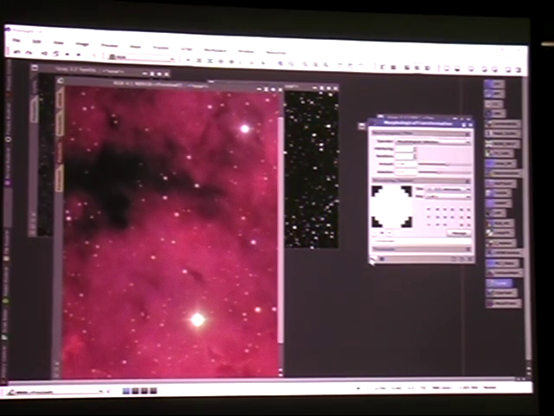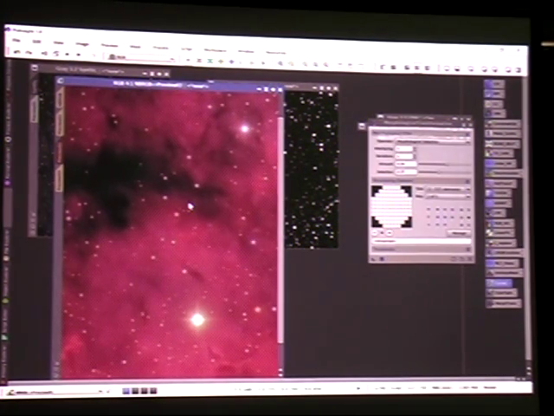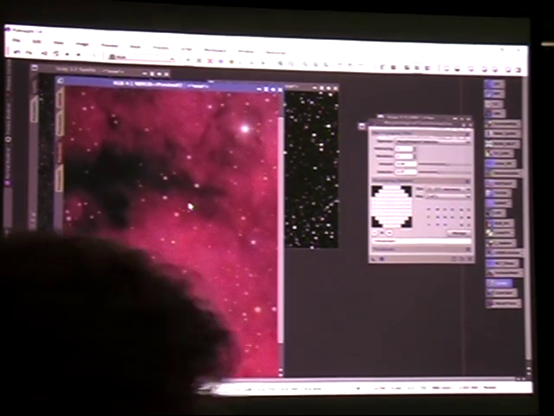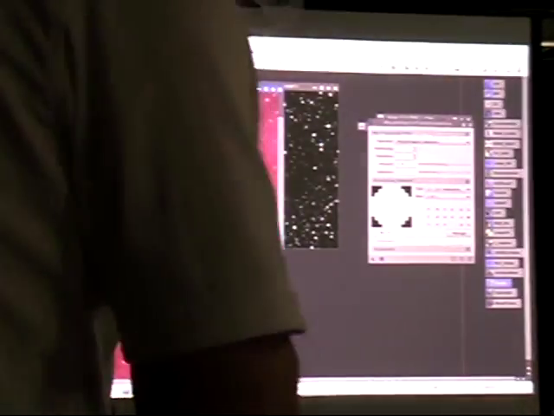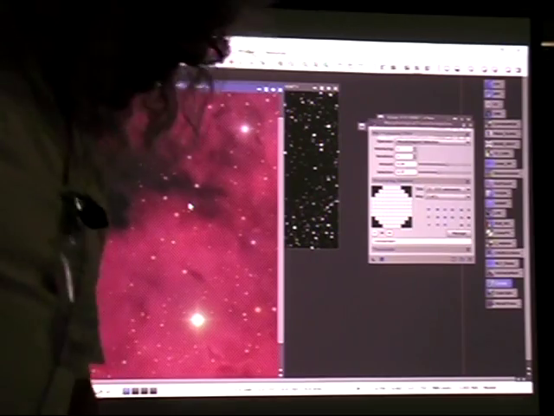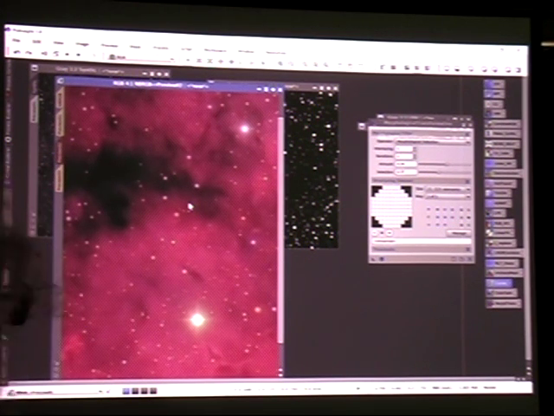And apply it and see what happens. Actually, I like that better. Okay? See, look. Look at this. Where the heck is it? Look at this star here. That's before and after.